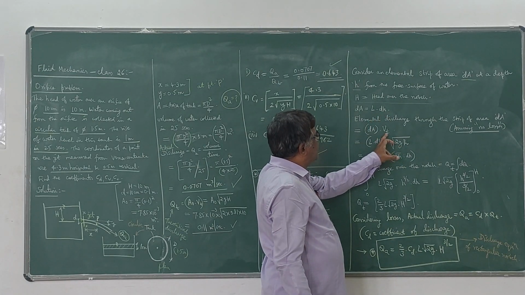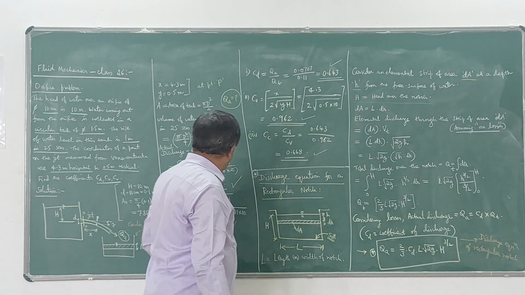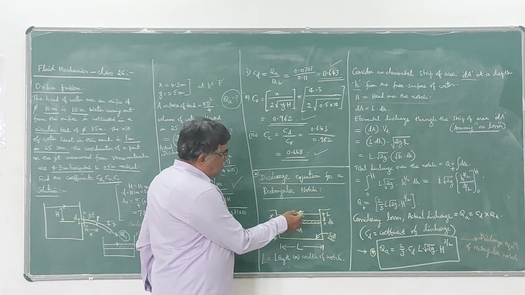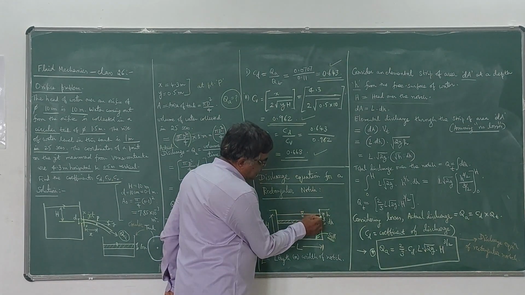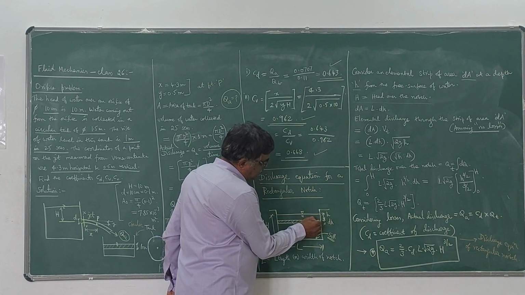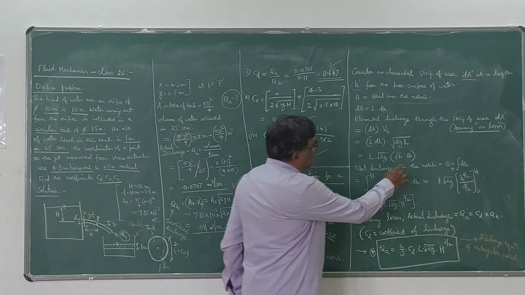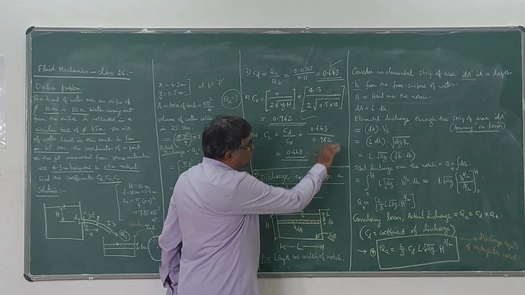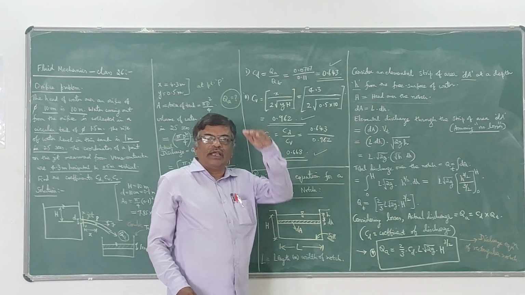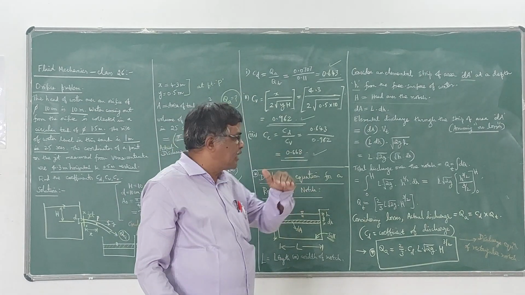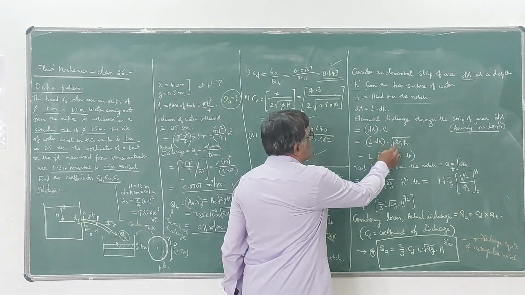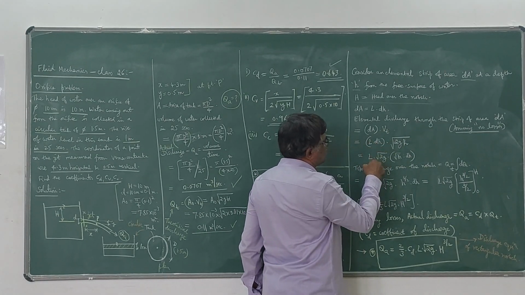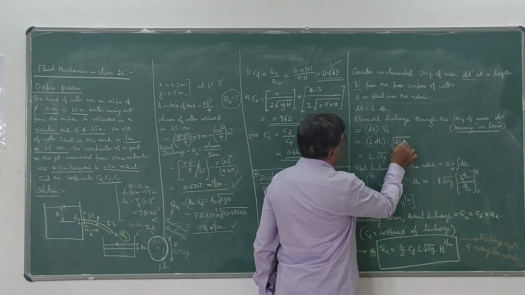We know that theoretical velocity is given by root 2gh, that we have used even in the case of an orifice also. So whatever depth of water is there above this strip, that is small h. So you have to take that root 2gh over this area, that much flow is occurring. So flow always occurs under the head, the head above that particular area under consideration. So root of 2gh, small h we are going to take. If you simplify this, root 2g you can take outside because it is constant. L into root 2g into root h dh.